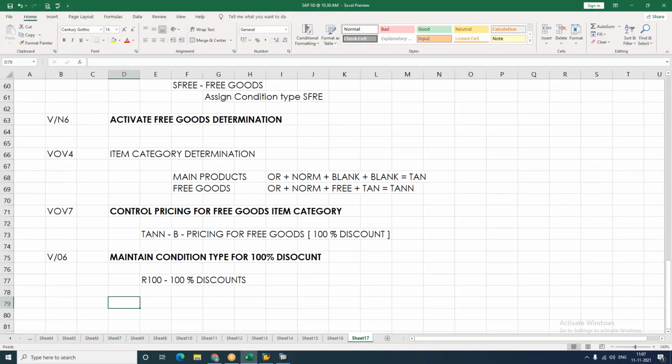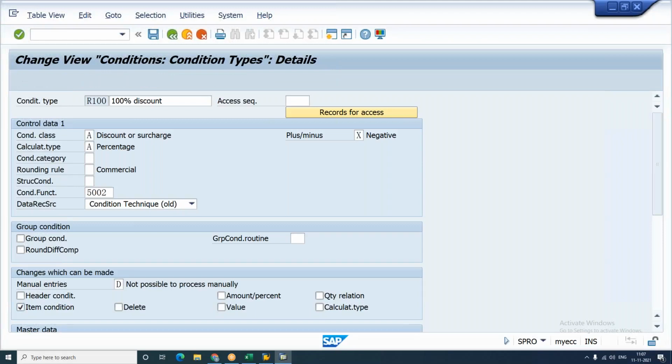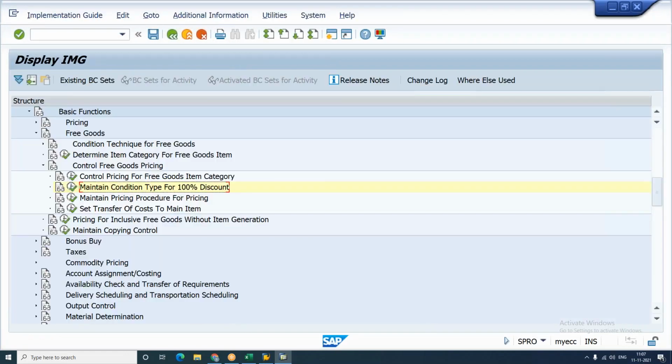Once you check this, we need to maintain this particular condition type in our pricing procedure. That's going to be the next step. Maintain pricing procedure for pricing.